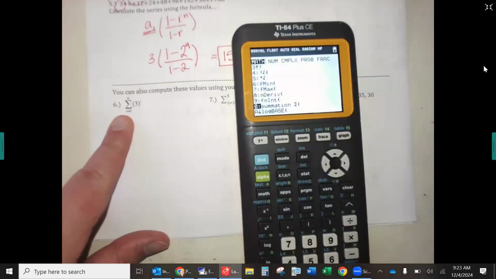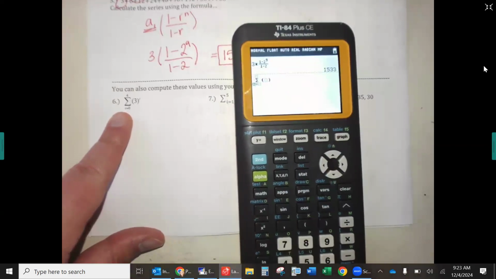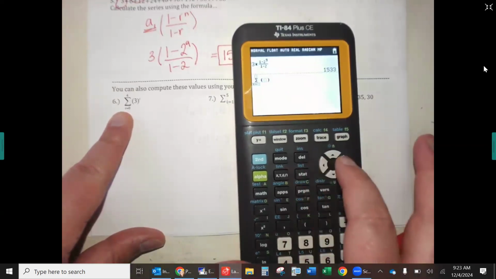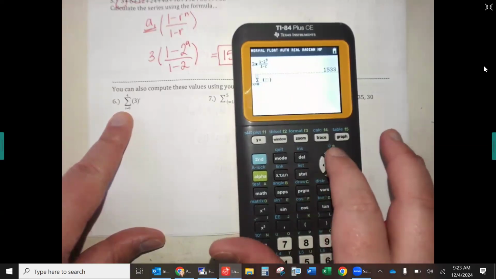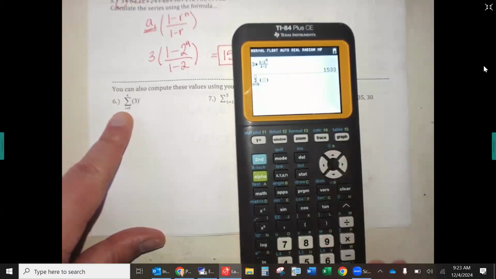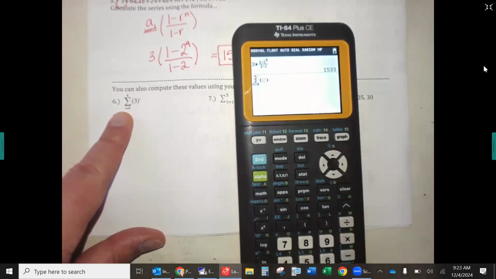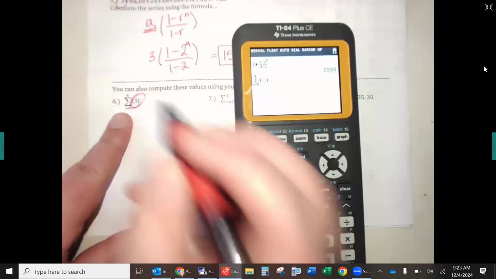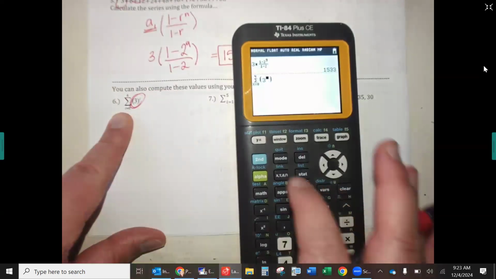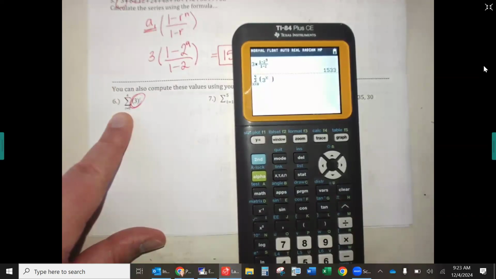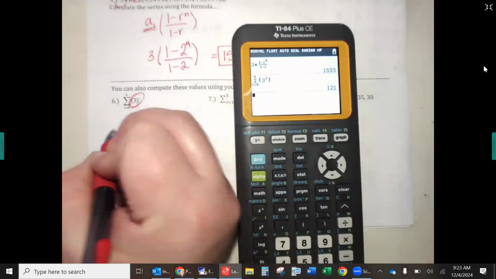Then when you type it in, let's just type in number 6. Now, you do not have an I button, but just use X. So at the bottom, you're going to put X equals 0. So I'm starting at 0, I'm stopping at 4. And then when you go to your parentheses, you're going to type in your formula, which in this case is 3 to the I. So I'll do 3 to the X. And then it'll just do it for you. So 121 is the answer for that first one.